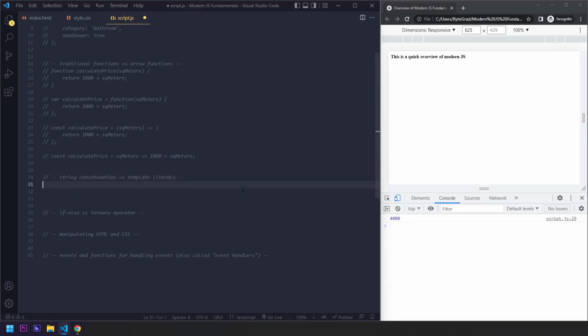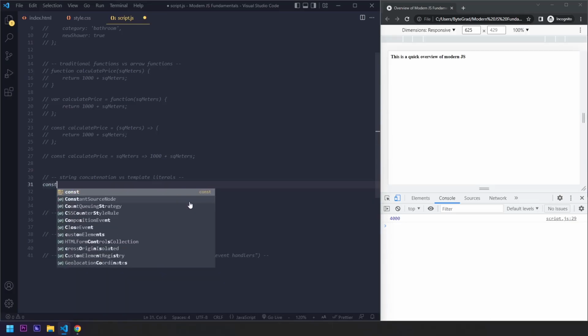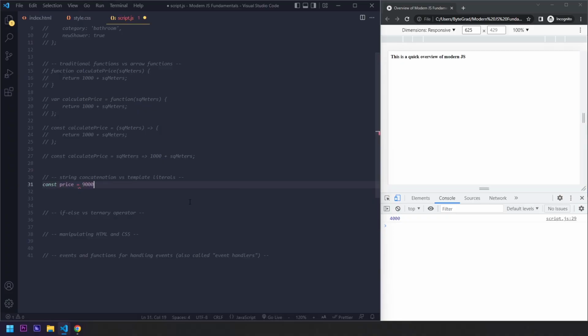So a very common thing we want to do in modern JavaScript apps or websites is create a string with variables. For example, let's say we have a price. The price is 9,000, right? And now I want to create a string. I'm going to call it result. A string is written with quotation marks.